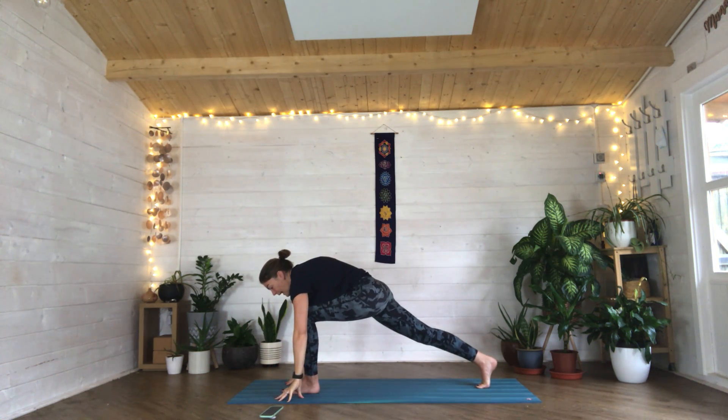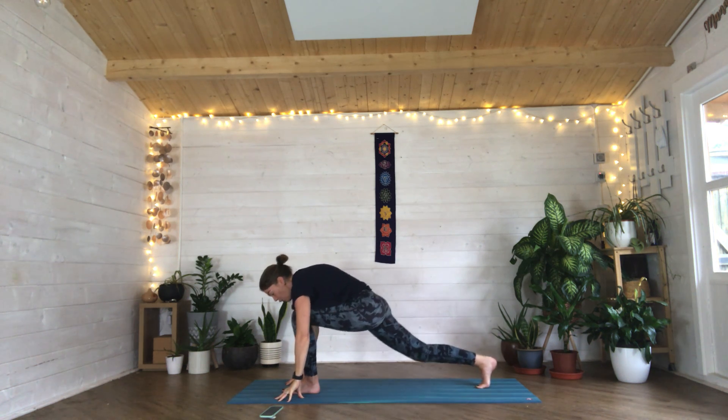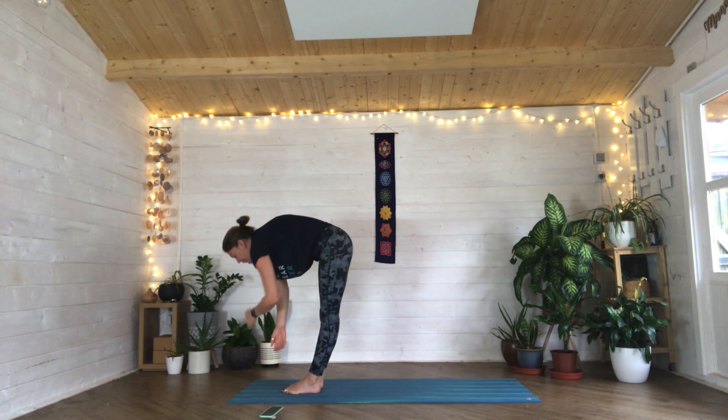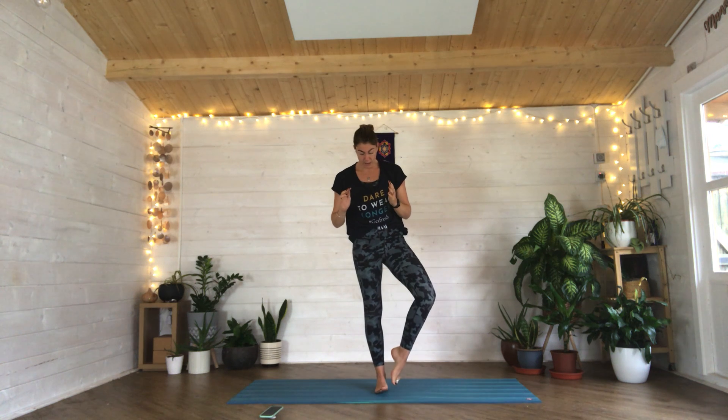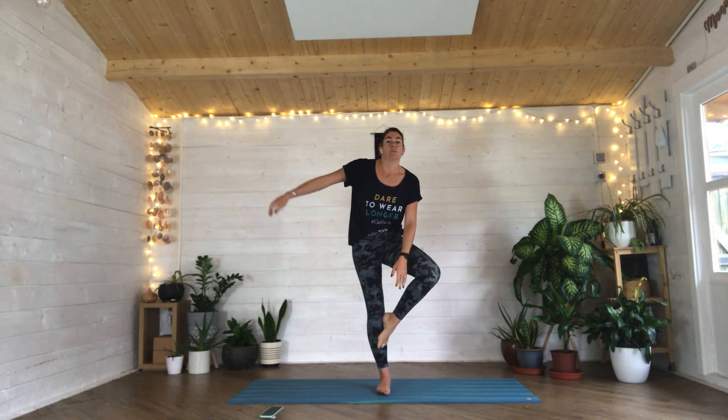Framing that foot, bring those hands either side of that left foot. You're going to bring your right foot through to the left foot. Inhale, reach your arms up overhead, reach up nice and tall. As you exhale, hands down to heart center. Rooting that right foot into the earth, finding your tree placement — so your toes are either going to be somewhere along that right leg, either above or below your knee, or resting on the floor. Just find that focus and that inner stillness and balance. If you're wobbling all over the place, just bring that foot down to the next level. Hands to heart center to start with.